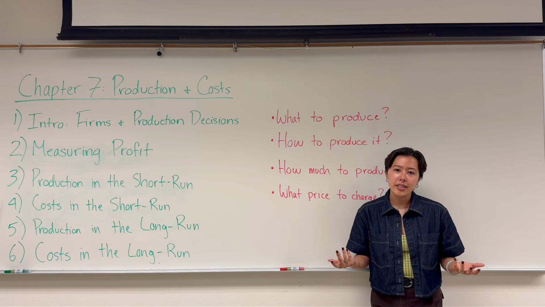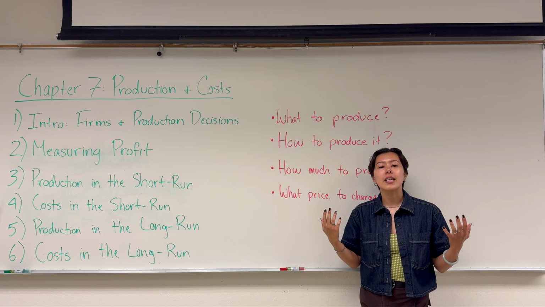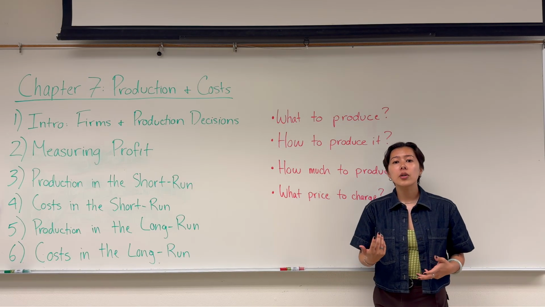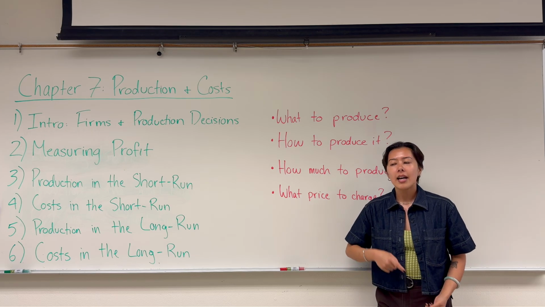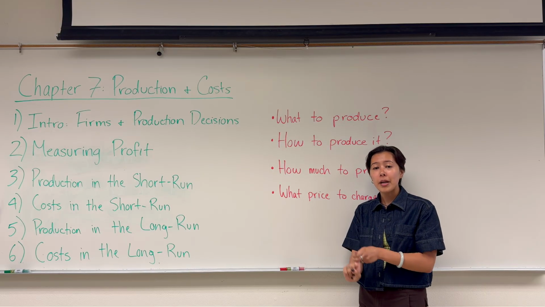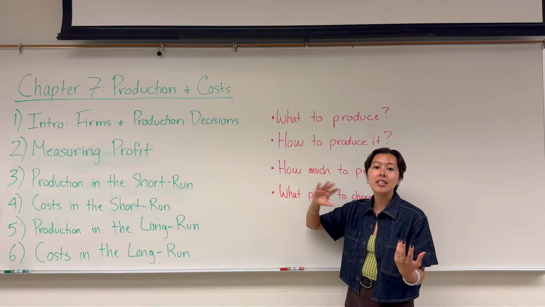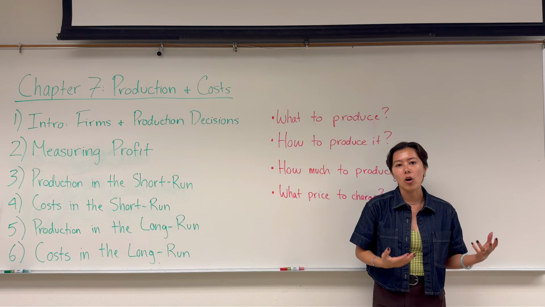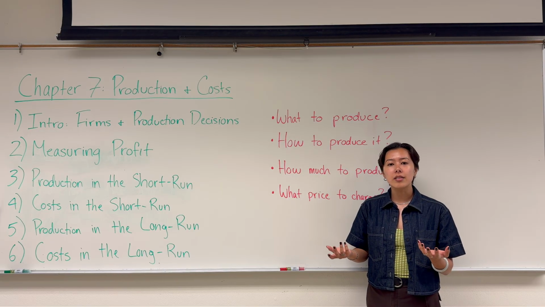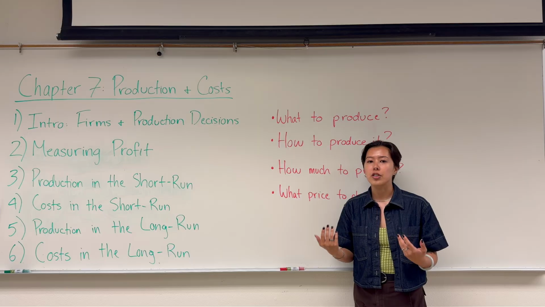The last thing a firm is going to consider when it's looking at all of these different production decisions is the structure of the industry or the market structure in which it's operating. So essentially, a firm wants to know how competitive this industry is. How many other businesses do they have to compete with? How much power or influence do those competitors have in the market? And how unique is this firm's product compared to the product sold by all of its competitors? So this factor of market structure or how competitive an industry is will come up later in this class as we start to discuss some different types of market structures.